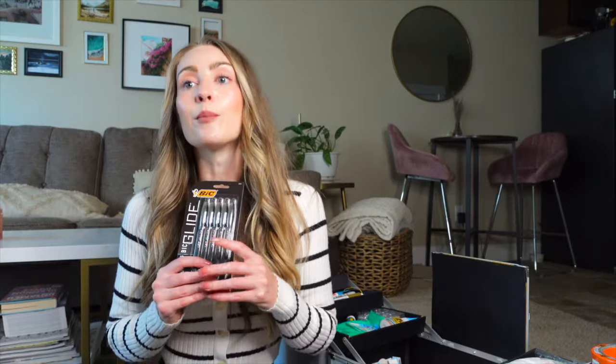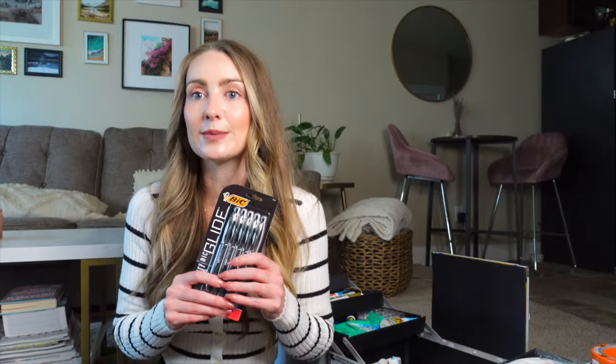So pens, yes, we tend to use these a lot, not only for myself or for staff that might need it during the wedding day setup, but sometimes pens go missing, or there's not enough pens for things like the guest book, or if you need a pen for signing your marriage license, I always keep some handy. Okay, so that's everything that I restocked today.